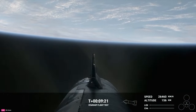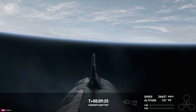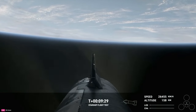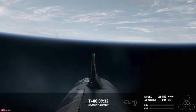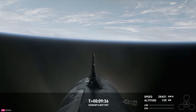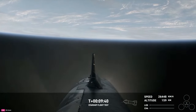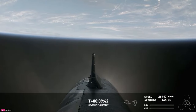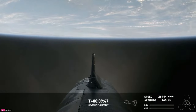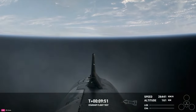I mean, this flight pretty much just started, but we're farther than we've ever been before. We've got a Starship not just in space, but on its coast phase into space. Just to recap where we've come, and it's only been 9.5 minutes. How has it only been 9.5 minutes? We lifted off right on time at 8:25 a.m. We didn't have to hold at our gate at all. We had 33 out of 33 Raptor engines open up and light and get us through a nominal ascent.